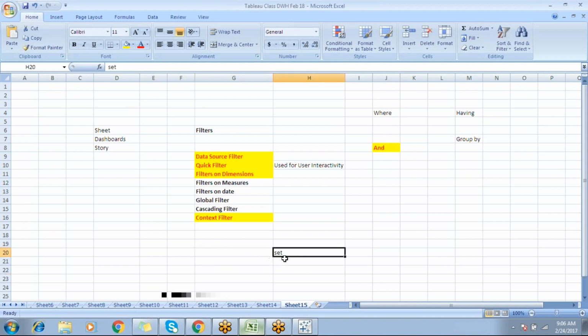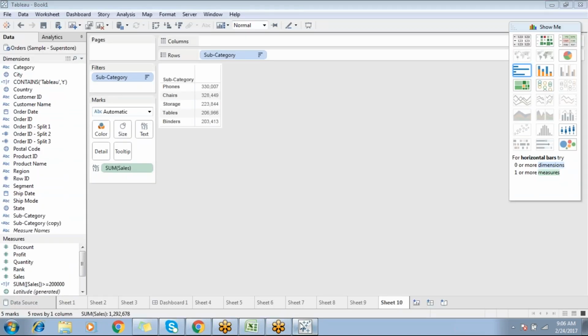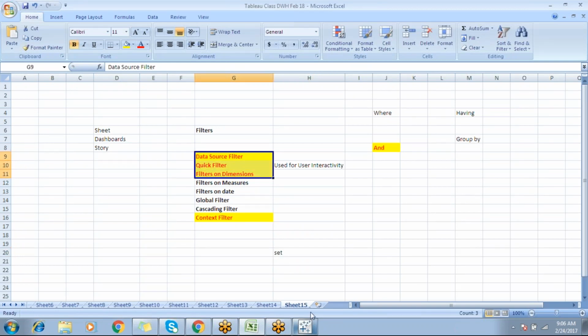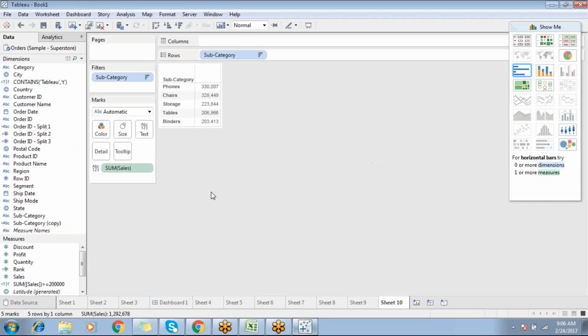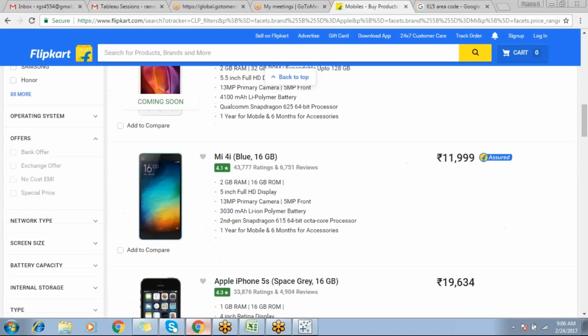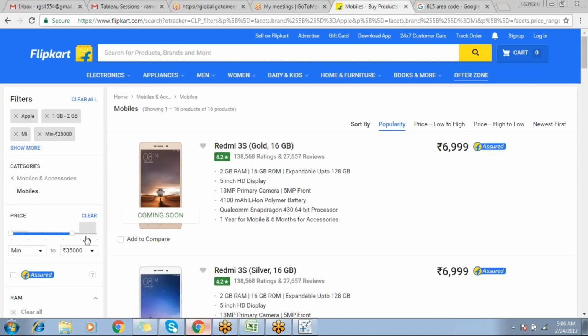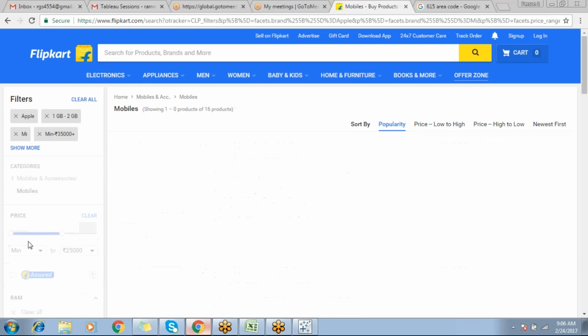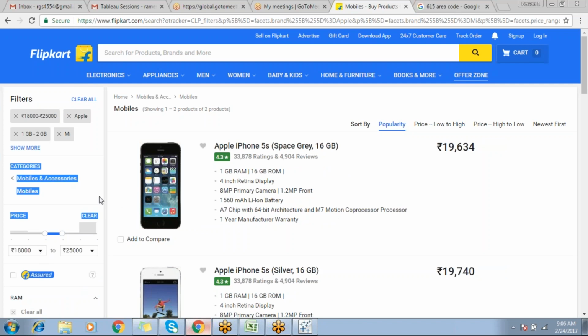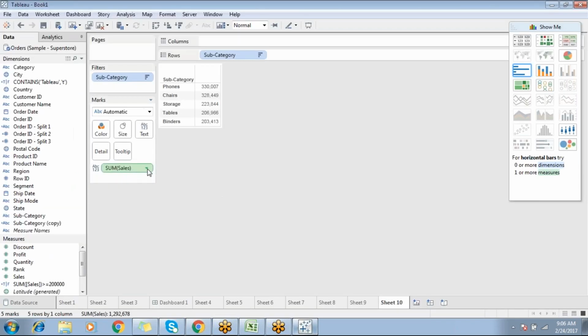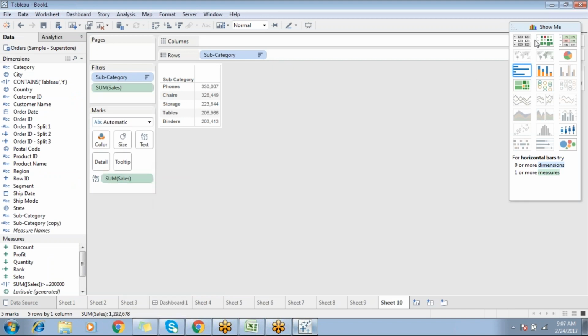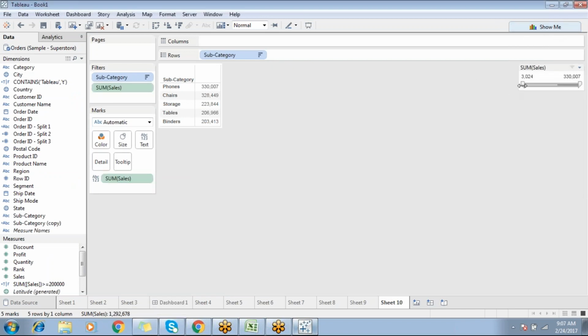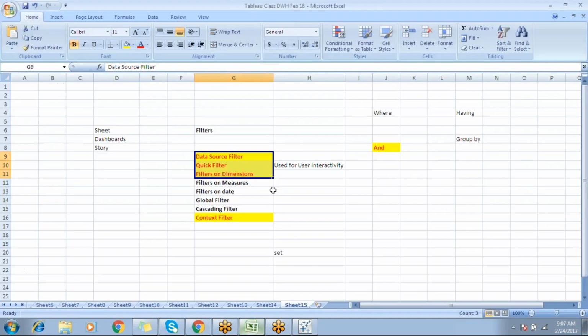It is also the same kind of filter. It's a filter condition. We'll discuss. But this is what filters on dimensions are. And if you want to showcase a filter like a slider, whatever we have seen here, right? So the slider initially, we just minimize and maximize the minimum value and maximum value. Got it? So we can select the minimum value and we can also select the maximum value. The same functionality, we can also go with measures. That is what filters on measures are. So I'm going to explain that. We'll discuss filters on measures tomorrow.